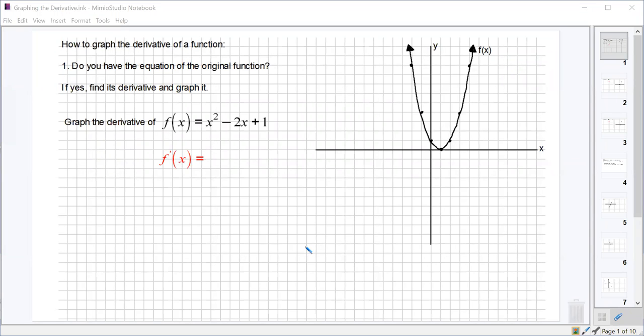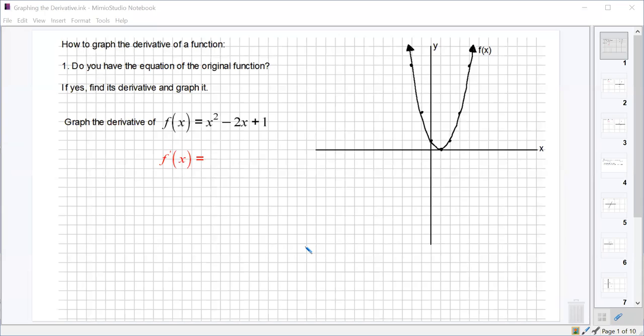So that's our goal today. Our goal today is to take a function and graph its derivative. And so we're going to start off really easily with this, where we're going to take a look at a function that we know the equation of, and then we're going to graph its derivative from that, which should be easy because we could just take the derivative and then graph that equation. But then we're going to move into where we hopefully will be able to graph these derivatives without having to know what the equation of the original function is.